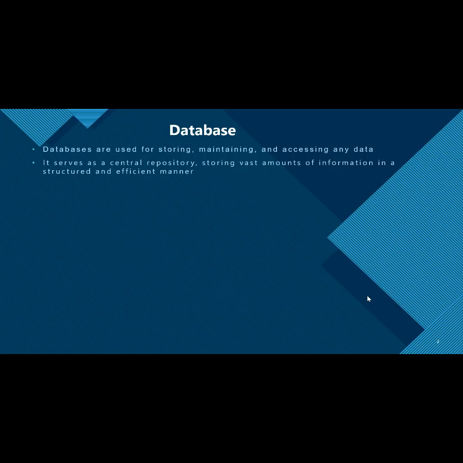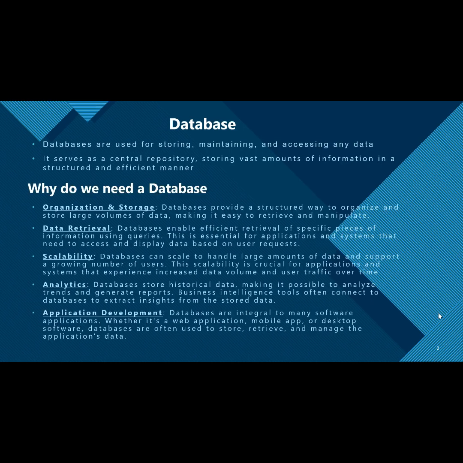As we saw in the introductory part, databases are used to collect, store, maintain and access any data that is present in the organization front. It also serves as a centralized repository, which means you can connect multiple devices to a database which stores a vast amount of information in a structured and efficient manner. Why do we need a database? So there are multiple reasons why an organization needs a database, and here we have listed very few and we'll discuss all those one by one.